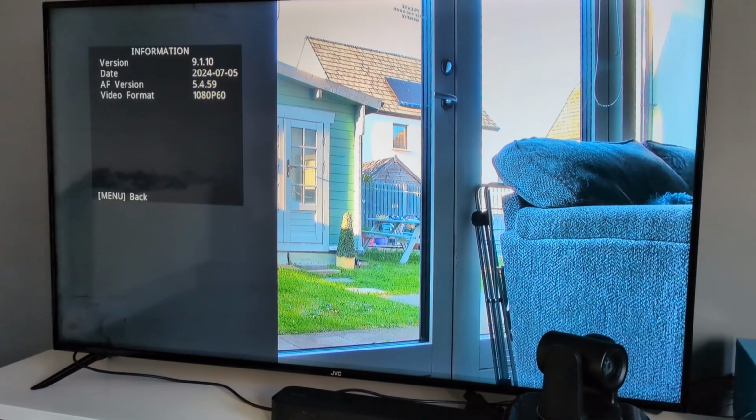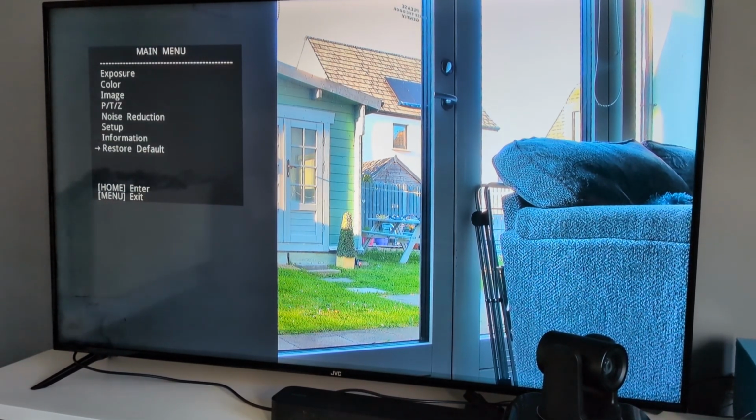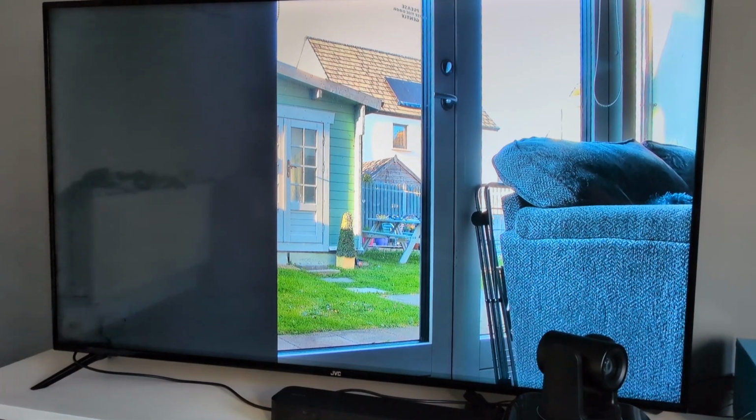Information, it's the version and so on in there. Video format 1080/60. And restore default is in here. So you've got an AI tracker as well, which I'll be showing you how that'll work in a minute. Now one thing you will notice about this piece here, there is no sound whatsoever coming out of the unit itself, which is pretty cool.